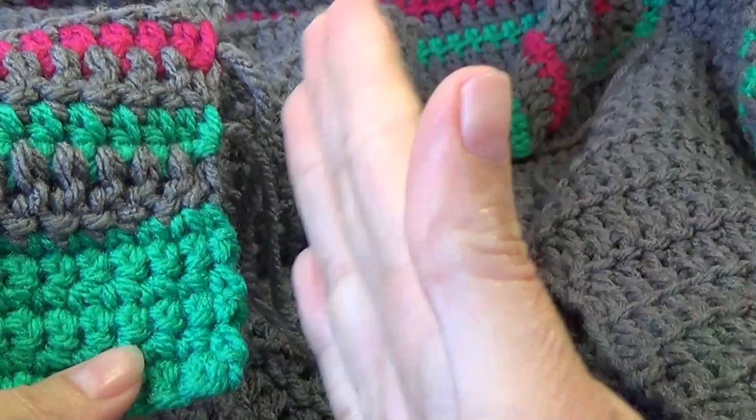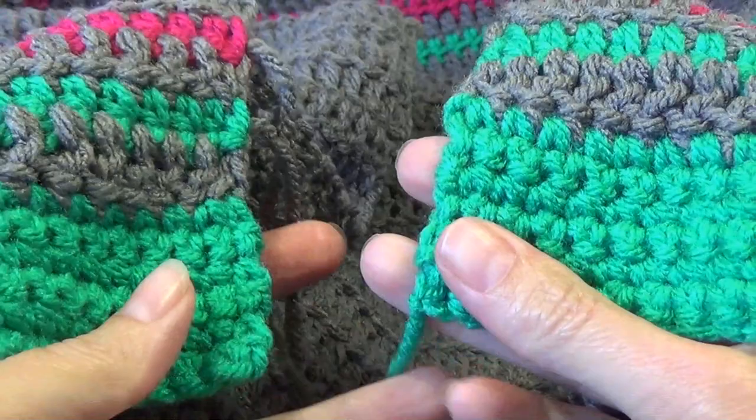So now when I look at my cardigan, it's so big, coming back in, so big now. When I look at my cardigan, the right side, if you're looking at the cardigan, is on the left-hand side. Here is my right-hand side where my yarn tail finished off. So I'm going to connect my yarn here.